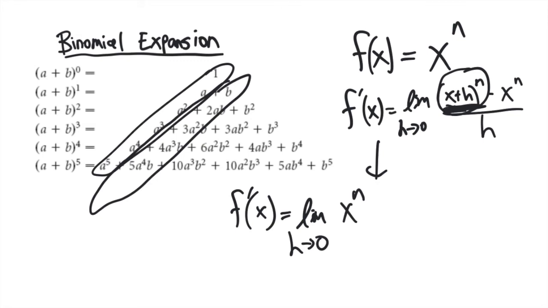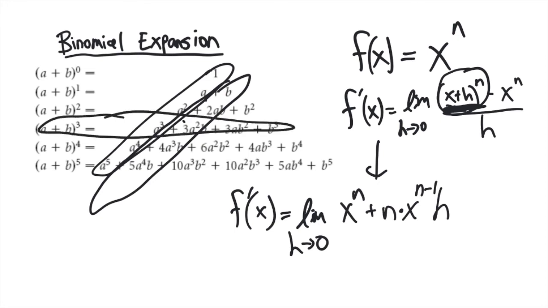So x to the n power, the second term, when we try to expand all this out, if you look at the patterns in here, is going to look like n times x to the n minus 1 times h. And the idea here is, if you look at the binomial expansion, let's hone in on one row. I'm going to look at the third row here, for example. That third row, you've got a 3 in front because that's what the exponent was. And so in here, you have this n in front because that's what the exponent was.